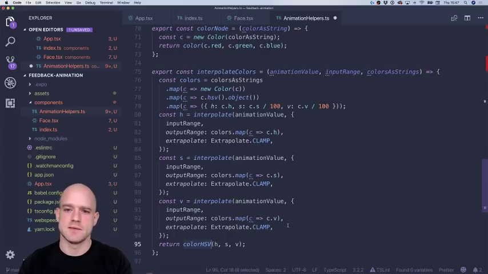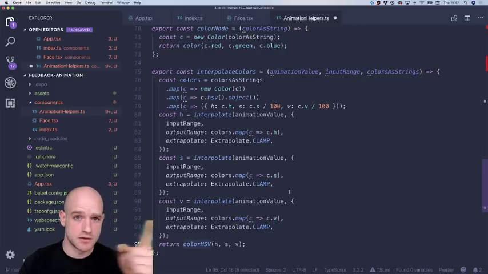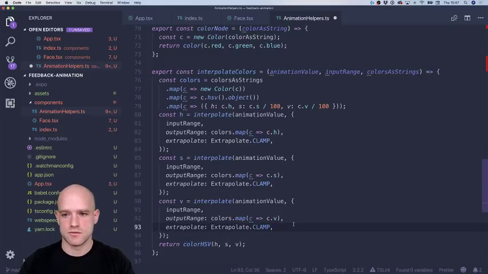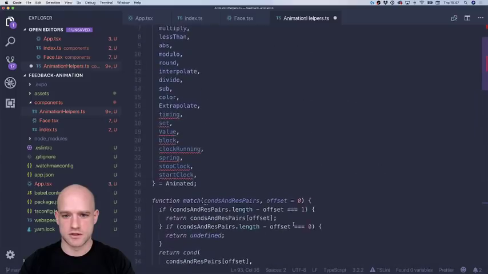Yeah, and this is because there's a color node in reanimated where you give blue, green, red. But if you want to interpolate, this value doesn't feel natural to the eye. So in order for the interpolation to look natural to the eye, we go to the HSV color code. So that's what this function does.